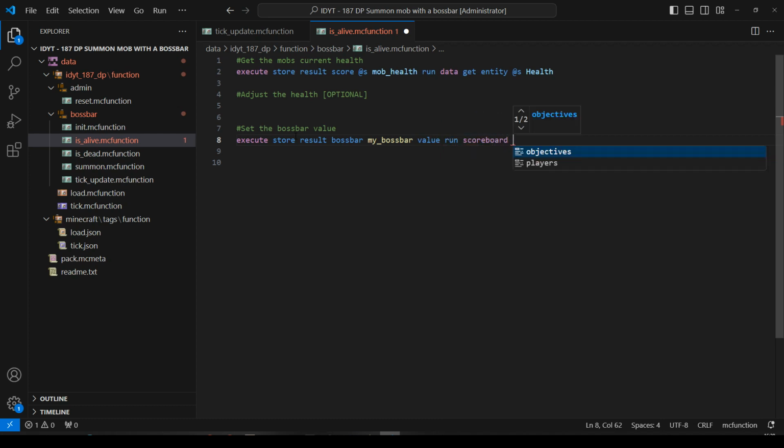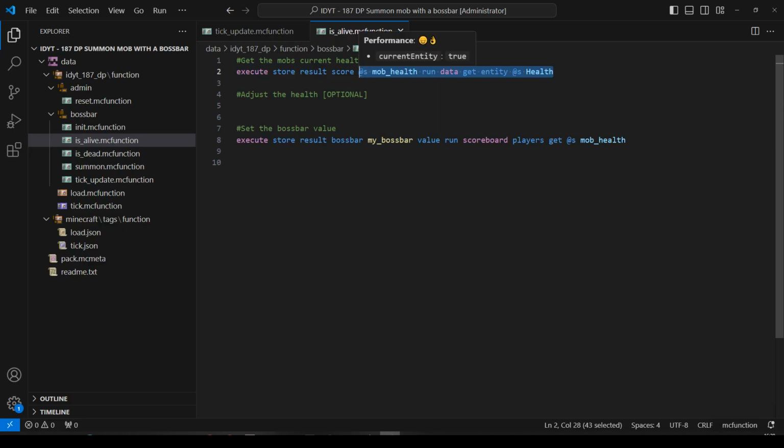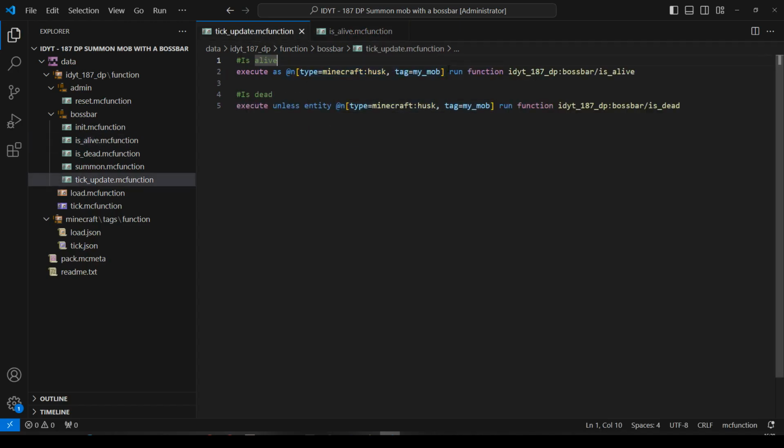Run scoreboard players get at s mob health. Okay, so we saved the health onto at s, and now we're transferring that health from at s to the bossbar. At s being who we are running this function as.